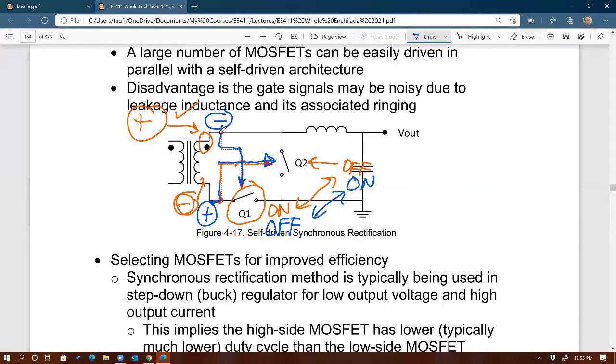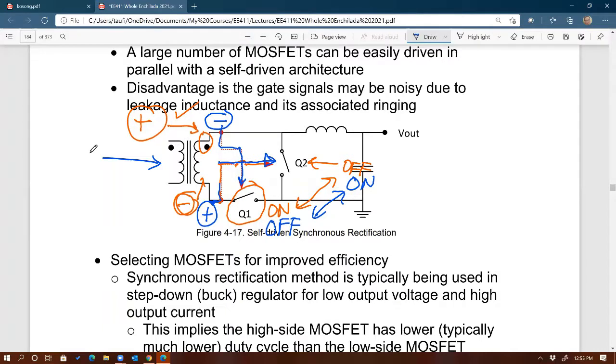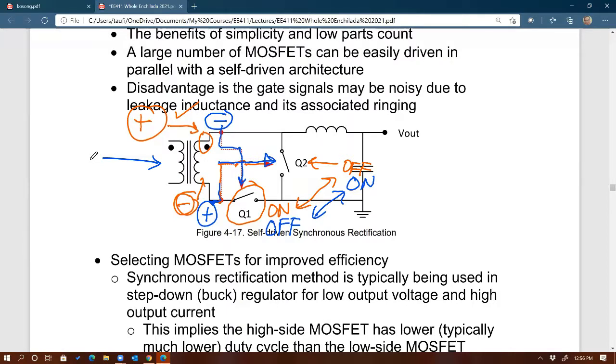And power-wise, you don't need a driver to drive it. You don't need a separate chip to provide the power to turn this MOSFET on and off, because this secondary winding will give you the power. You can get it from the source, from the primary side. So if you need power to drive this MOSFET, that power comes from the source side, or the primary side of the transformer. So that's convenient. But can you tell me reasons why it is not common to do this method? It's already there. It's right above it. So that's the answer, just right above it.